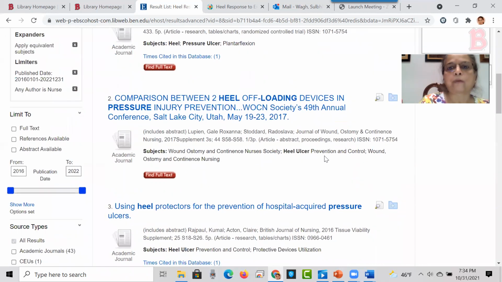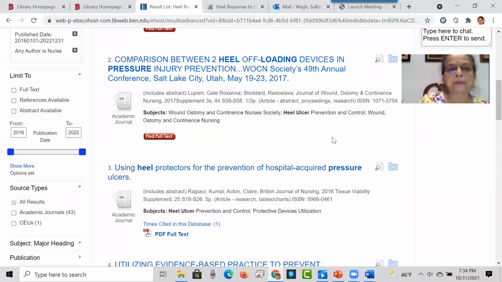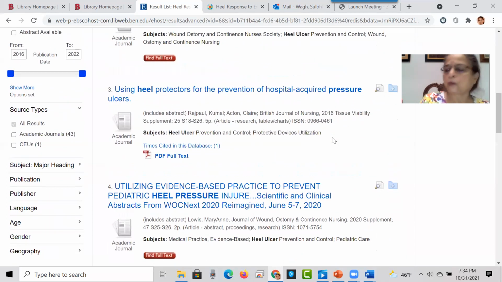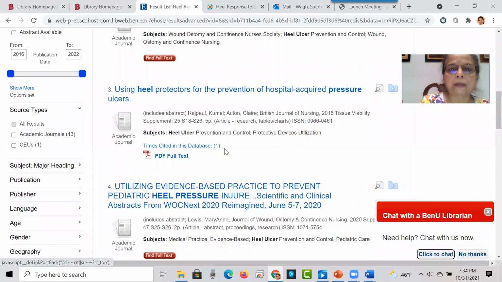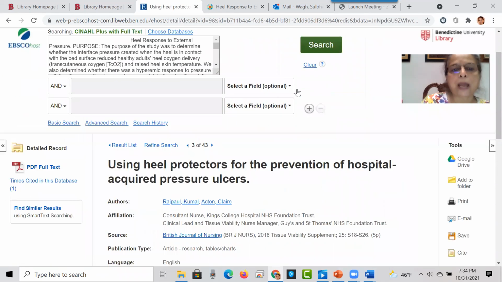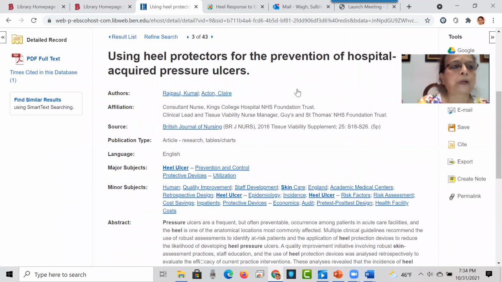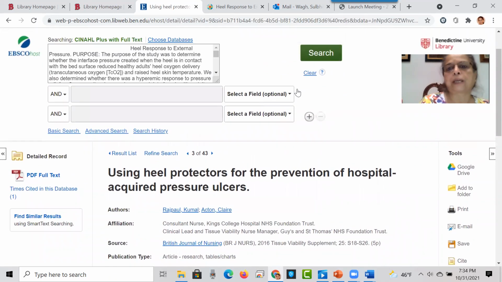So you can scroll down and look. The conference proceedings usually has only an abstract. So it might be useful to keep track of the person when they publish a paper in the journal, but not now for your need. Okay, this is a good one. You can look at it. And then it says times cited in this database is 1. And then when I click on this, it will sometimes tell me who has cited the paper. And that's another way to expand your research capability.